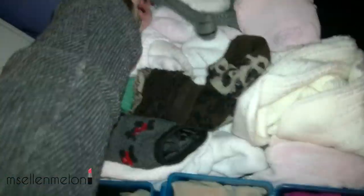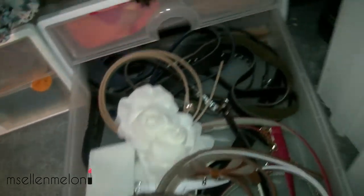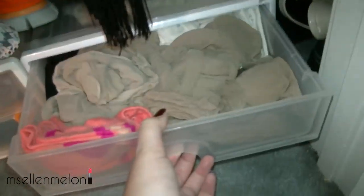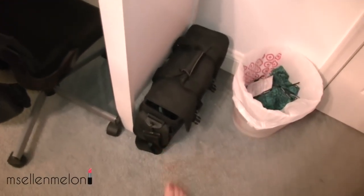Down here I've got my socks. These are all my fuzzy socks which I wear in the winter and yeah I have a lot of them — I really enjoy fuzzy socks. Then down here are my regular socks, like the socks you wear with flats, casual cat socks, everything like that. Over here I have all my belts — it's just a drawer full of belts but I can always find what I need so it always works out. I've got my sparkly belts and my bow belts. Over here are all my pantyhose, one extra pair of socks that didn't fit in the other drawer, and I've got tights for Halloween and my Christmas tights. I love being festive.